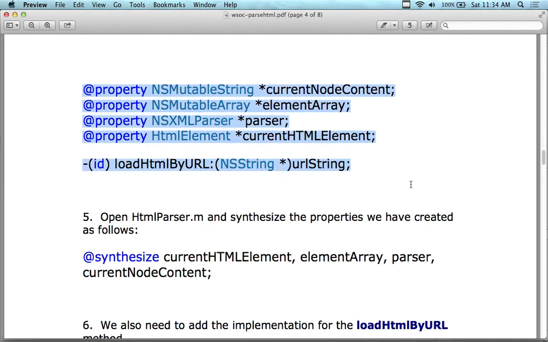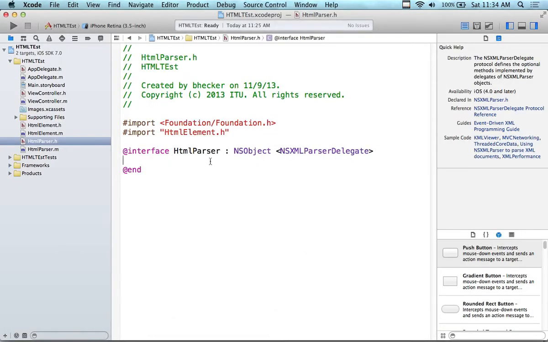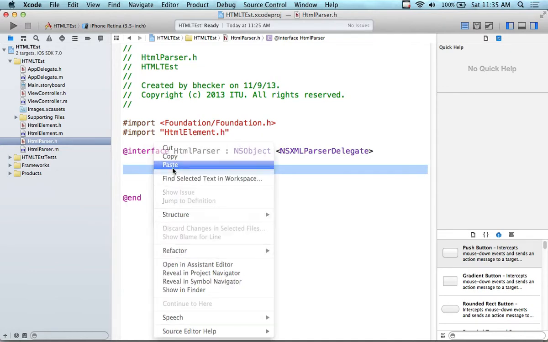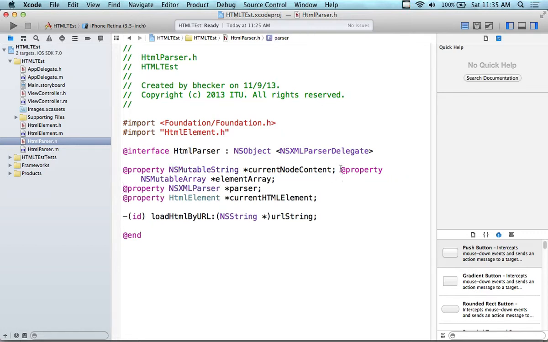So go ahead and cut and paste and put in the prototype for the URL string load HTML by URL method that we're going to implement. That's actually part of the XML protocol that we're implementing. And then put in the 4 variables. So if we do that, then I'm going to just add this into the HTML parser interface. So we have the prototype for the 1 method, and then let me just make sure I can fix this cut and paste job.